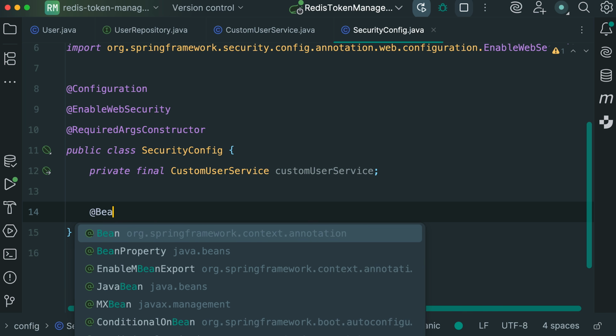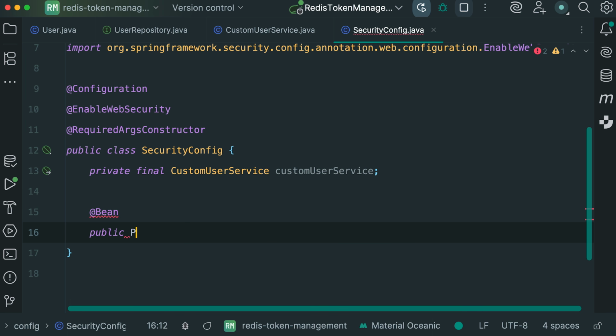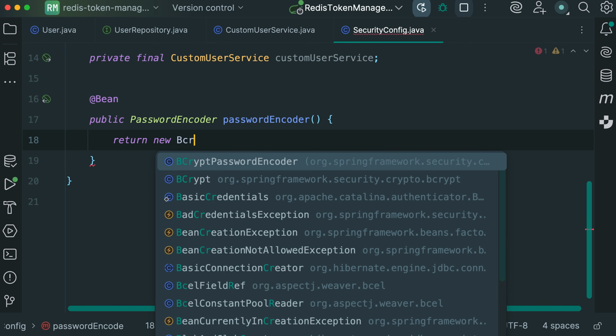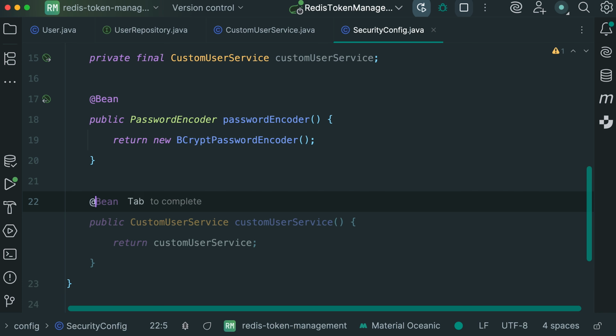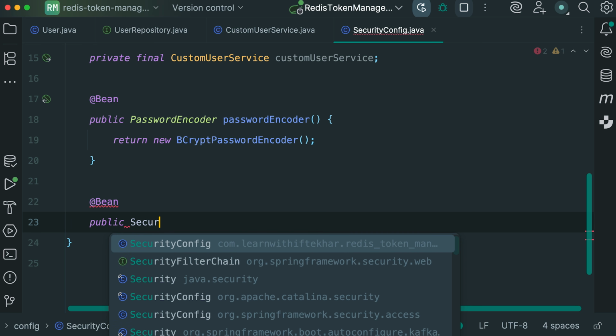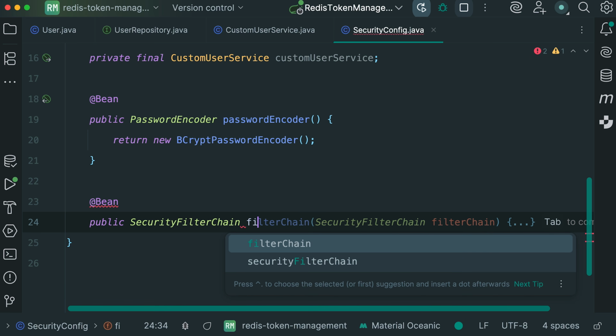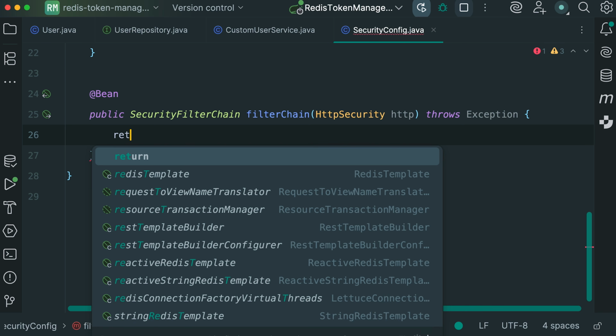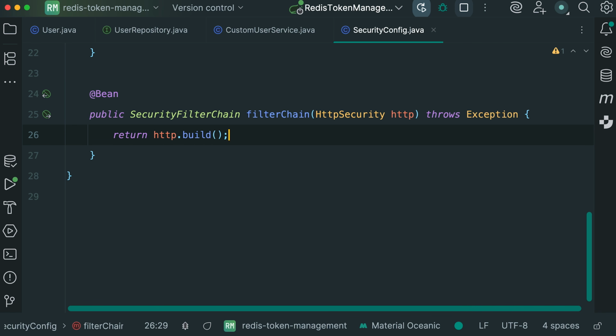Then I will create a bean for the password encoder, public PasswordEncoder, and it returns a new BCryptPasswordEncoder. Then another bean, this one is for the SecurityFilterChain. This accepts HttpSecurity, throws Exception, and returns http.build.